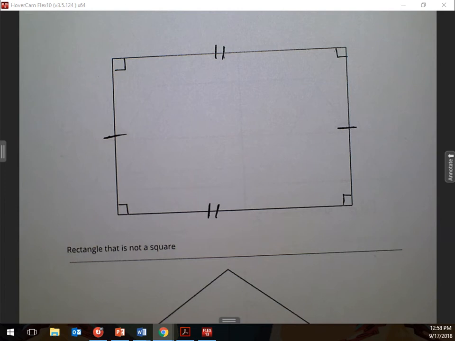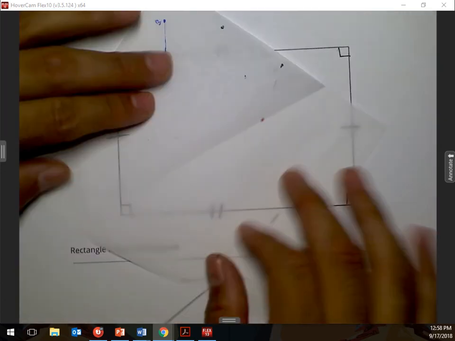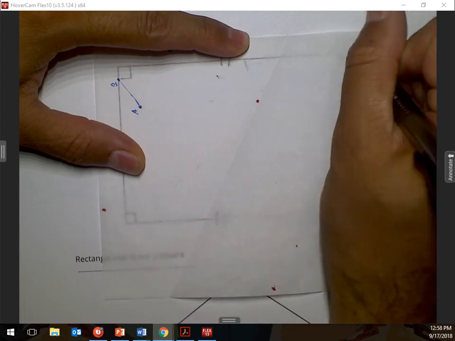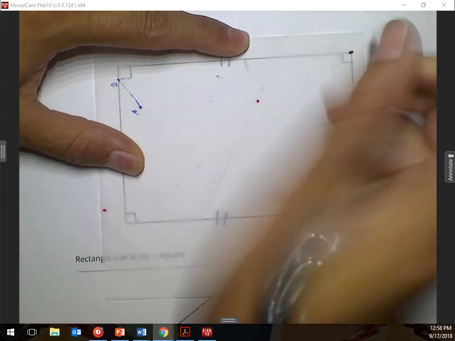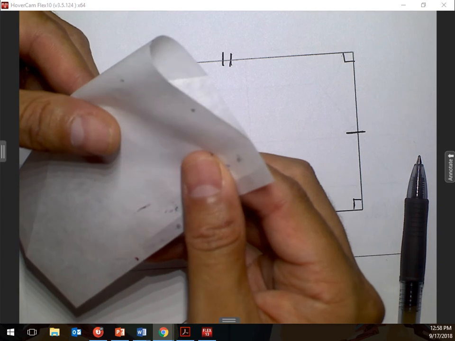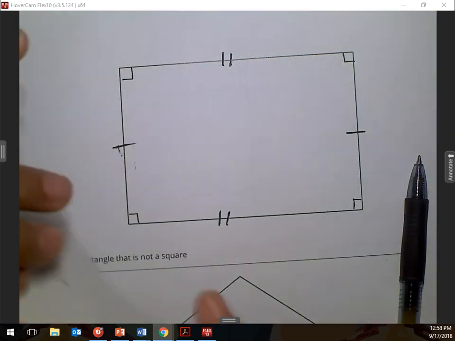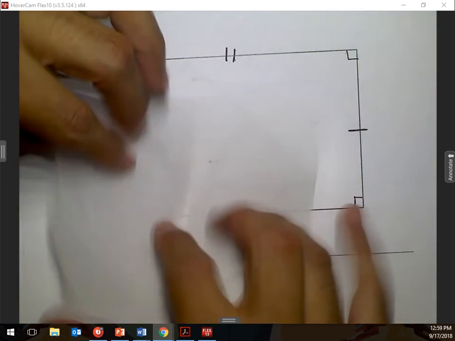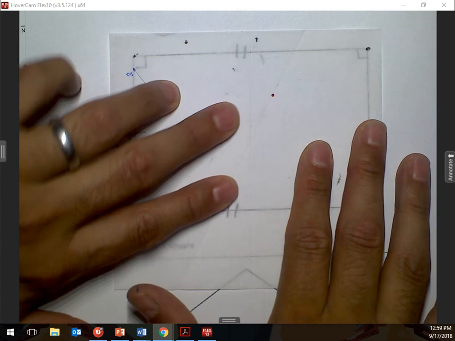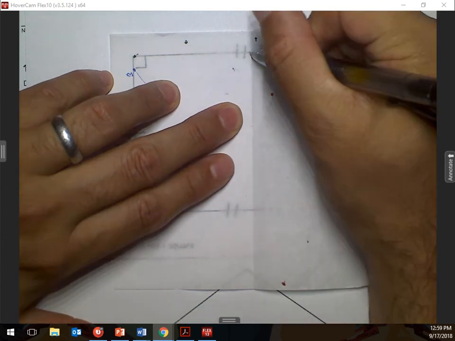Okay, so now let's try with lines of symmetry. Right in the middle and right in the center. There's 3 lines. I'm going to use my patty paper right here, right down the middle. Let's say I put a dot here and a dot here. If I were to put that dot on the other dot, so I put the dots on top of each other using that patty paper, one dot on top of the other, that means my line of symmetry should be right here, right?